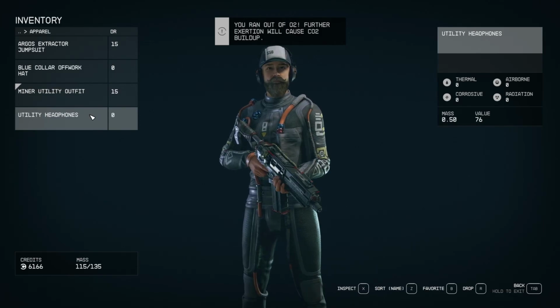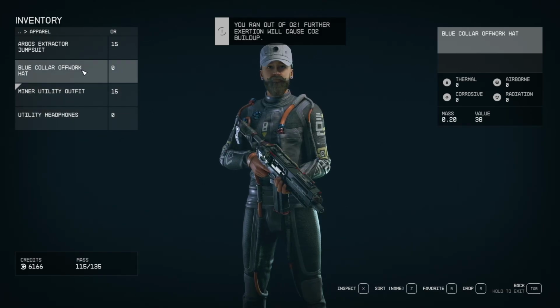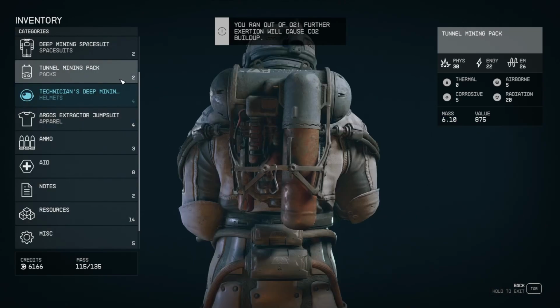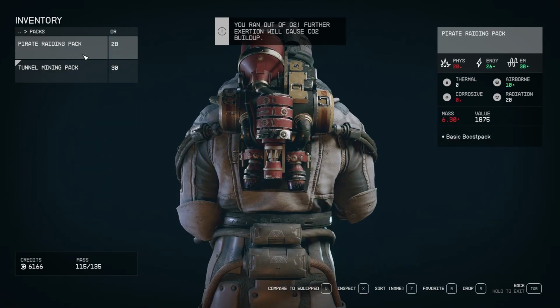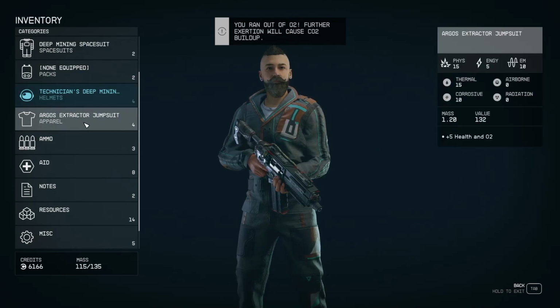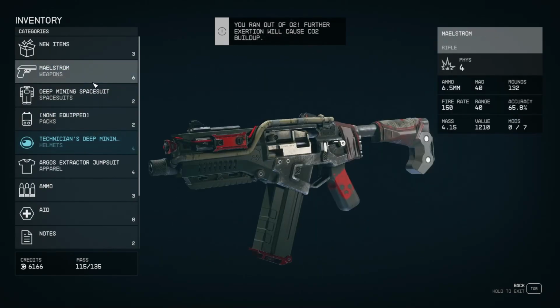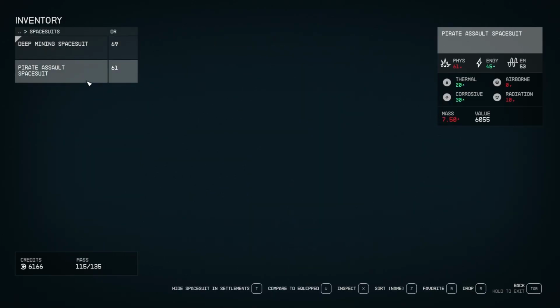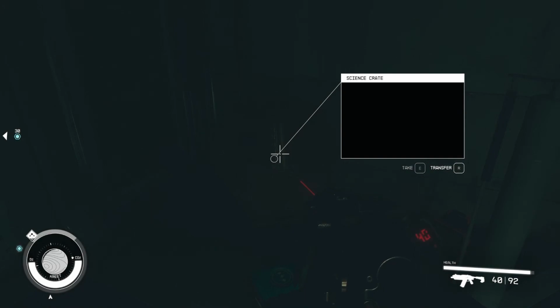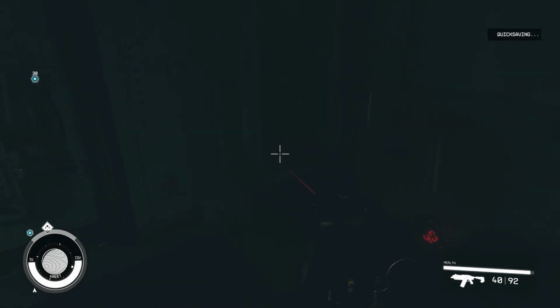Minor utility headphones. I like that. Tunnel mining pack or a pirate raiding pack. We'll stick with that for now. Doesn't really matter. I mean, we're not actually looking at us, so you know what I'm saying. Deep space mining, so we were the pirate one. But ours is better, it looks like. Thermal and corrosive versus airborne and radiation. And better physics. Okay, we'll stick with what we got. And we may as well do a quick save real fast, right?